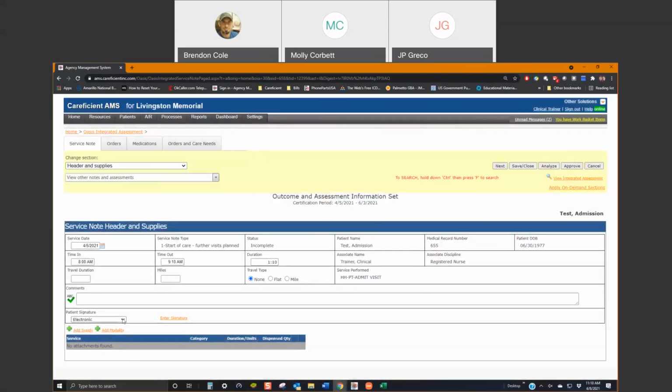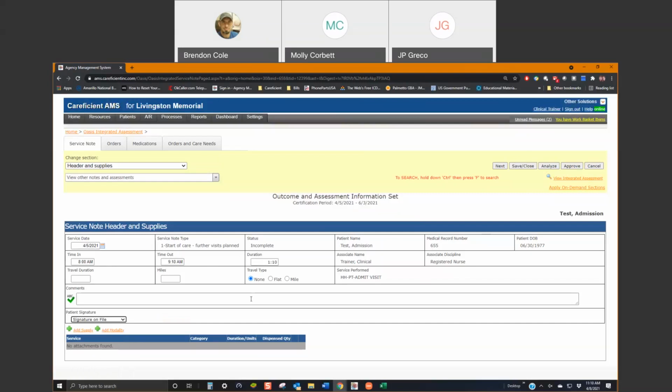And for now, I believe you're not using electronic signature, so your only other options are the not required, paper, or signature on file, so you would choose one of them. If that's the case, you can still edit your time if needed. And if you realize you made a mistake and you did have an electronic signature, that time can be corrected if you let the office know. Upon verification, they're able to adjust those times and correct them.